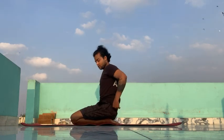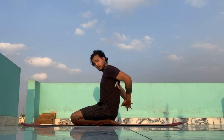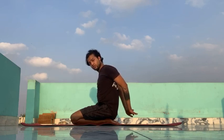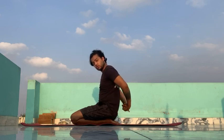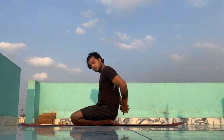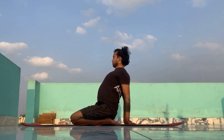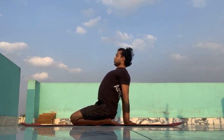Interlock both hands on the back. Now turn your palms towards the ground, not towards the roof. Look how I'm turning towards the ground, not towards the roof like this. Towards the ground. And press your palm, roll your shoulders back. Push your chest up.